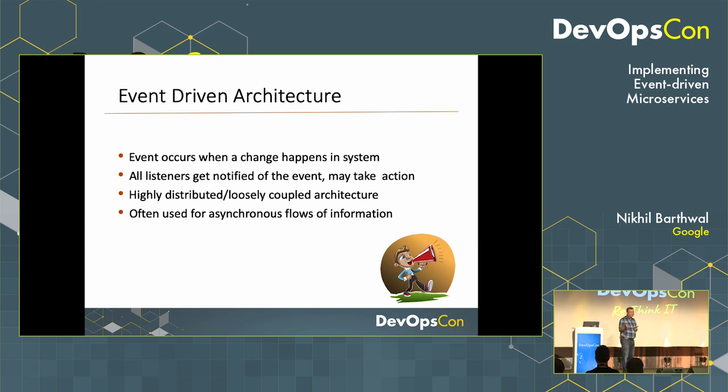Again, fancy terms aside, when you look at event-driven architecture in real life, we have been using it for centuries. You go to an airport, somebody makes an announcement. That's an event-driven architecture. Oh, your flight is leaving in 10 minutes. An event is going to happen. The sender broadcasts it. The sender does not know who the listeners are, right? They'll just broadcast it over the microphone. They have no synchronous acknowledgement that the listeners, or basically the passengers at the airport, have heard it or ignored it. The passengers who are interested in that flight would react, others would ignore. So it's kind of asynchronous. The sender doesn't know anything about the listener, and listeners can come and go, and the sender doesn't really have to be concerned about that. So that's a very common example of event-driven architectures.